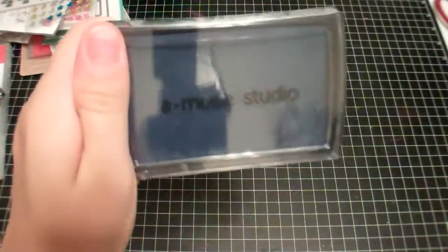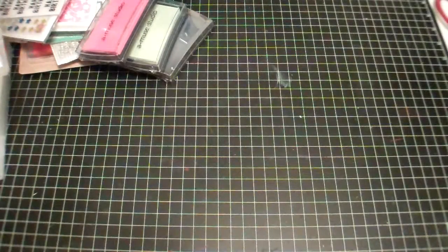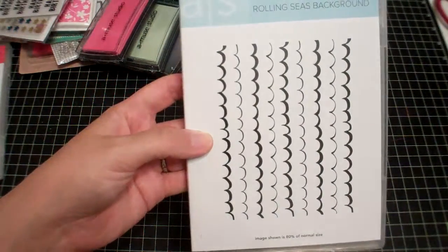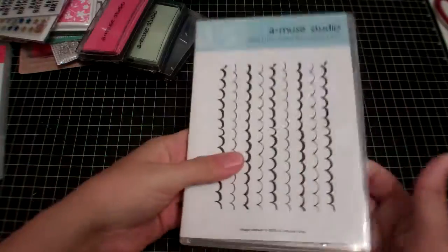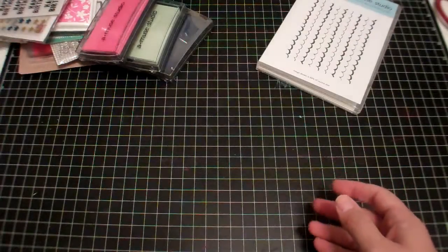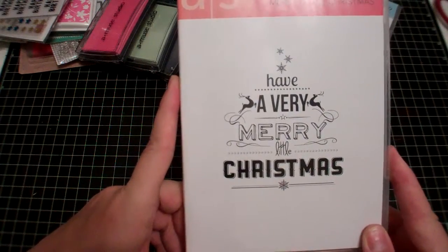I ordered from Muse Studio — I got some ink in Navy, Pistachio, and Watermelon. And then I picked up the Rolling Seas background stamp. These kind of come like Stamping Up. And the new — I think it's newer — Christmas catalog, 'Have a Very Merry Little Christmas.' I'm going to do my cards with this.